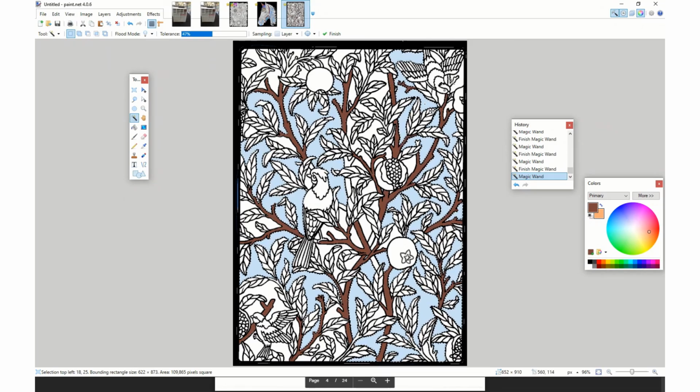Oh, I think this picture's upside down. I mean, this bird's upside down here. Oh, no. That's alright. It might be. It might not be. Alright. Just imagine I've got all this selected.